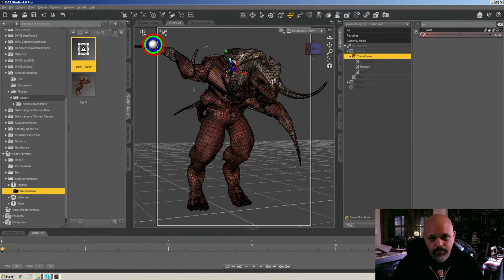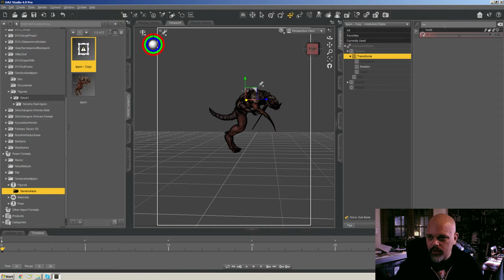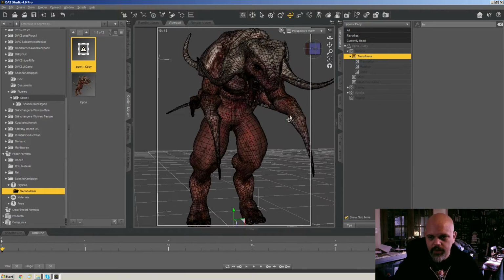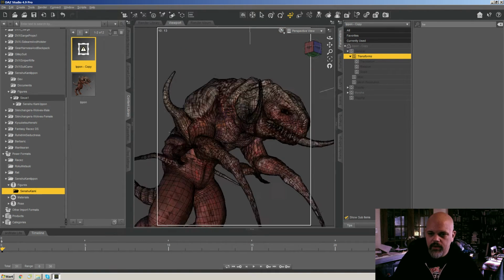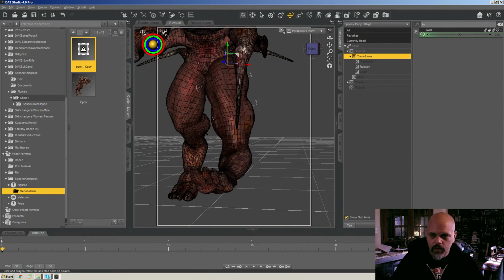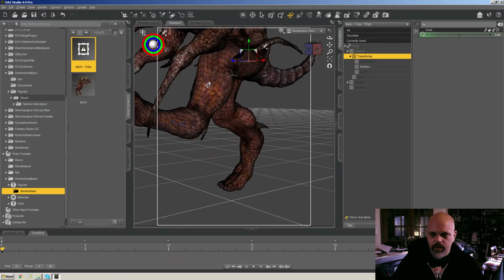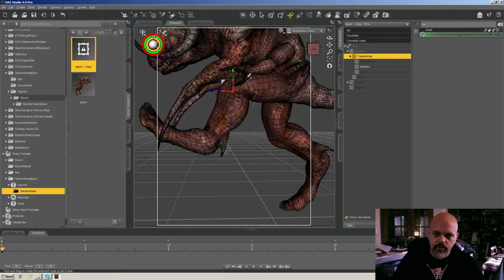So the next big step is going to be editing your skin weights. So let's delete this guy out and bring back over the one that I was working with. Okay. So let's just bring this guy back over. And we'll do just a little walkthrough here, looking at some of these joints. A lot of the stuff is probably going to be pretty close right off, just working from the parametric system of Poser.